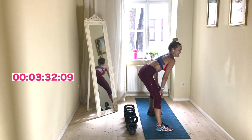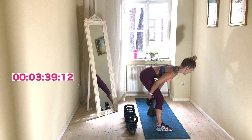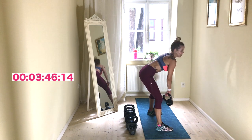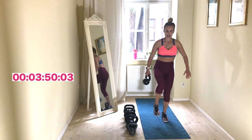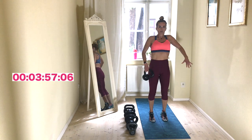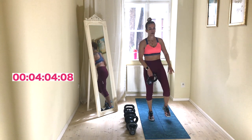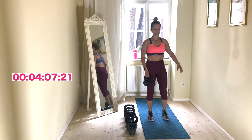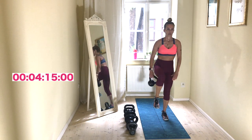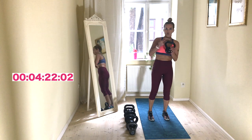Here you feel already that the back is starting to work. Up, lift your leg up and bring the kettlebell slowly down. Keep here now as well good posture. Last ones, great.